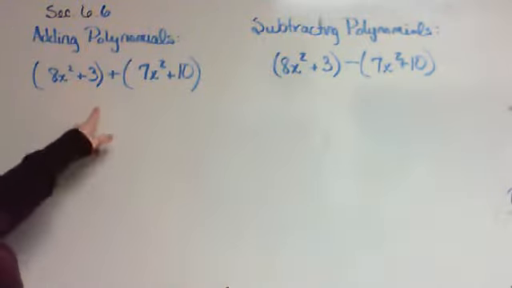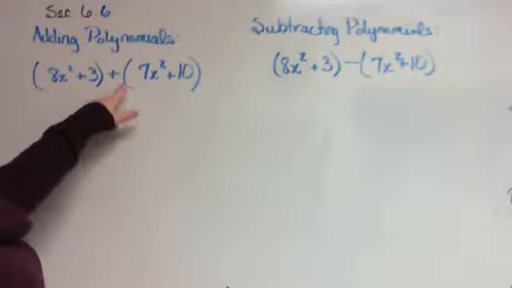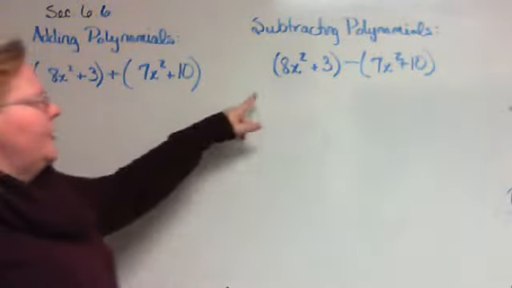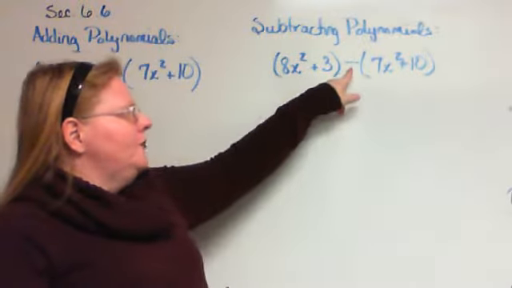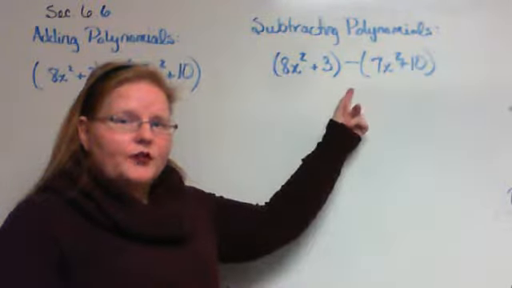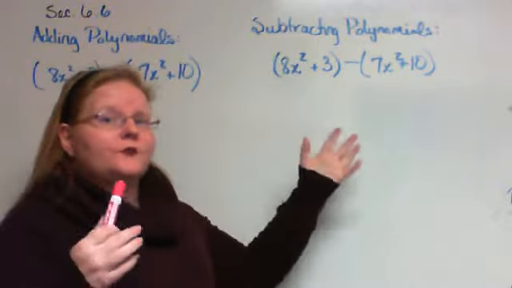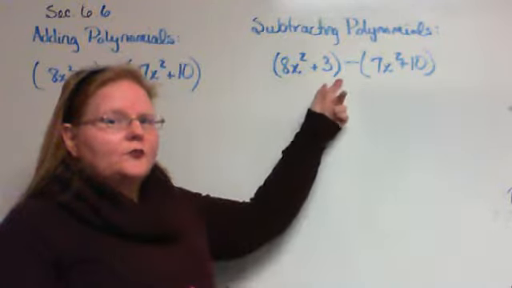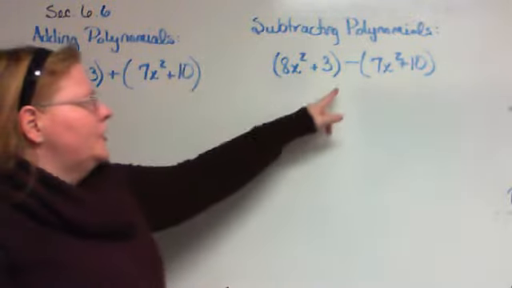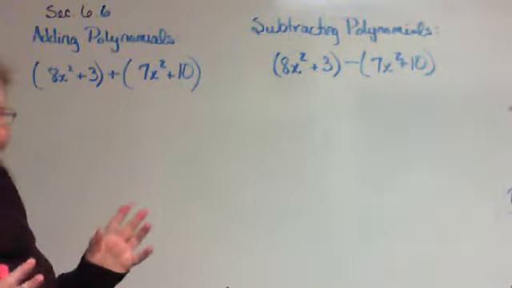If you look at this particular problem, you can see that I have one polynomial plus another polynomial, which is telling you to add polynomials. Over here I have one polynomial minus another polynomial. Basically, you have to look in between the parentheses to know what it is you're supposed to be doing. You can't just jump to something. You have to actually look and see what it is they're asking you to do. So in this case, they're asking me to add, and over here they're asking me to subtract. So make sure you always check in between those parentheses to find out what's going on.